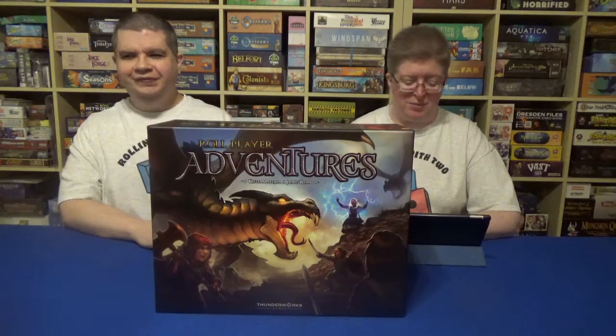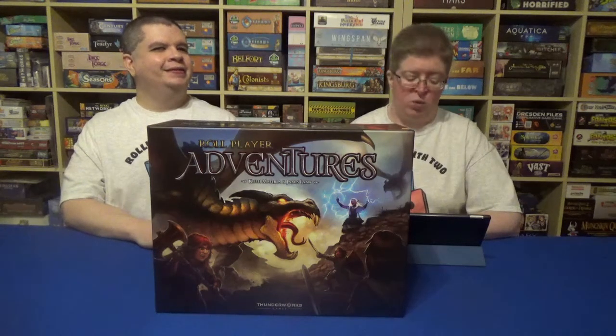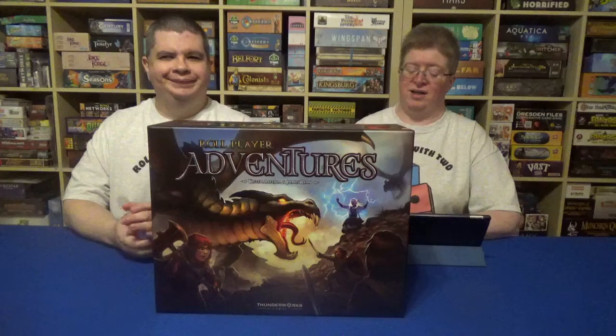And today we're looking at Role Player Adventures. Sarah, tell us a little bit about this game. All right, Role Player Adventures is a cooperative, narrative campaign board game set in the world of Ulas. And the really exciting thing is, you can use characters made in the original Role Player game.